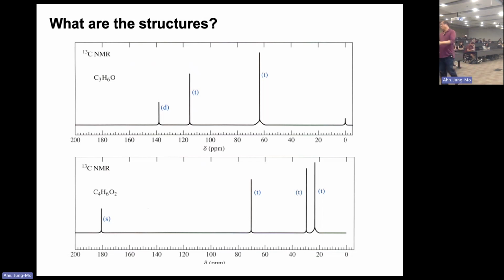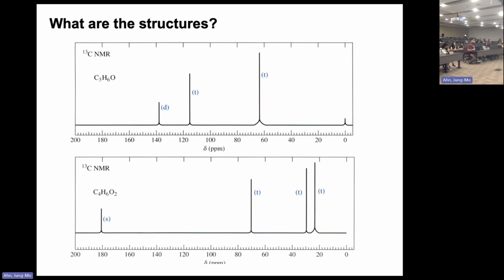We do the decoupling, so a single peak for each single carbon. But if we turn off the decoupling, this peak will turn to a doublet, that peak will turn to a triplet, and this will turn to a triplet. What does it mean? This carbon has 1 hydrogen, that's why it becomes a doublet. And this carbon should have 2 hydrogens, that's why it becomes a triplet. And that carbon also should have 2 hydrogens as well, right? So that information is going to be really useful.